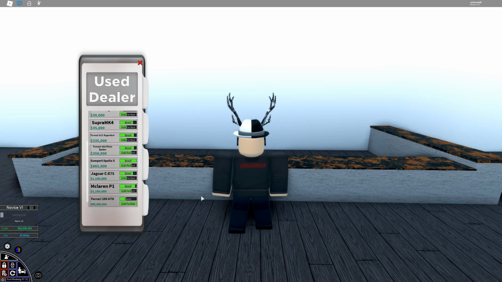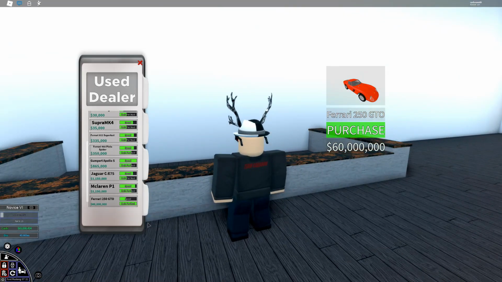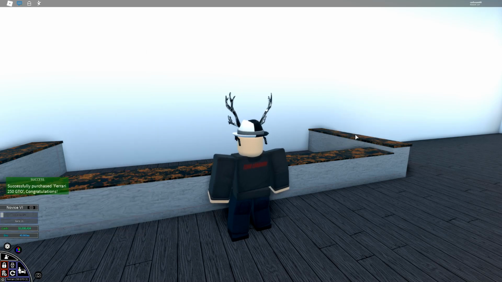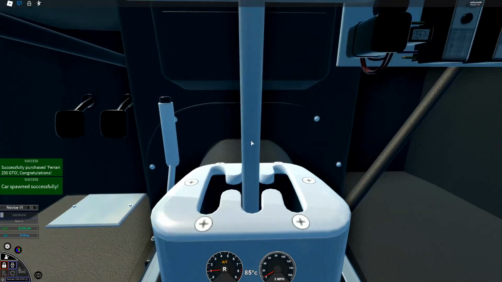So this one, I think this is the most expensive one, the 60 million Ferrari, which also gets you a lot of cash per stud, but not that fast. So we're just going to purchase this, because why not? Because we had a ton of money, and this car is super cool.